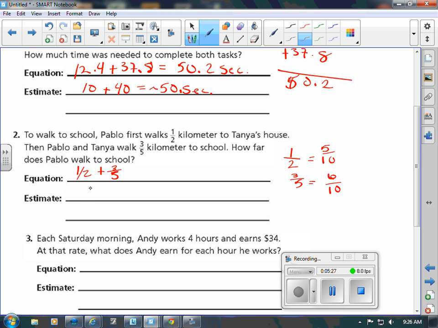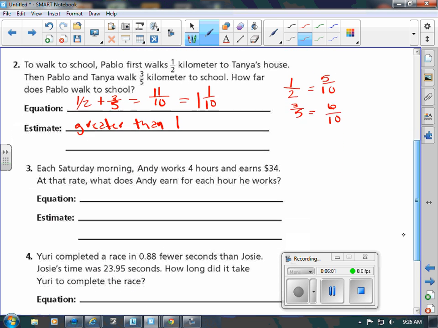If I was going to estimate, 3/5 is greater than 1/2, so 3/5 plus 1/2 needs to be greater than 1. So you guys see how I estimated? I just went, well, half plus 3/5. 3/5 is greater than half. Half and half would be 1. So something greater than 1. So 6 plus 5 is 11/10. Right? This is equal to 11/10. And if we simplify that down, because this is an improper fraction, we get 1 and 1/10.